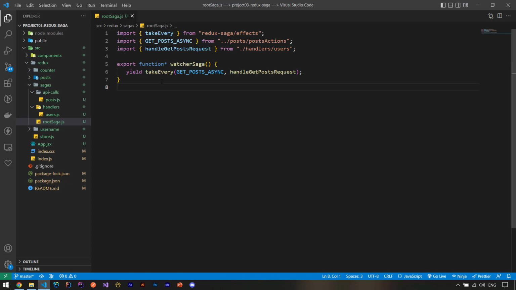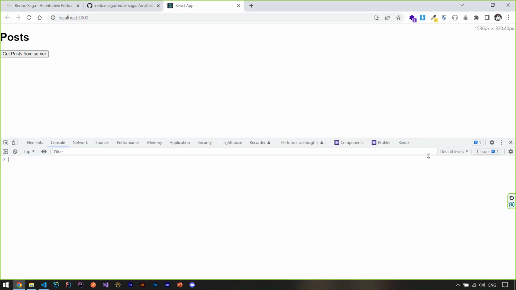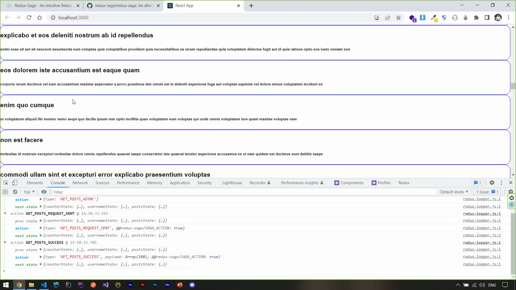Inside of this watcher Saga we can check any action, and for any action you can run a handler to handle the side effects. So you can see that it is working completely. Let's check it again. Okay, loading is working and data is working.